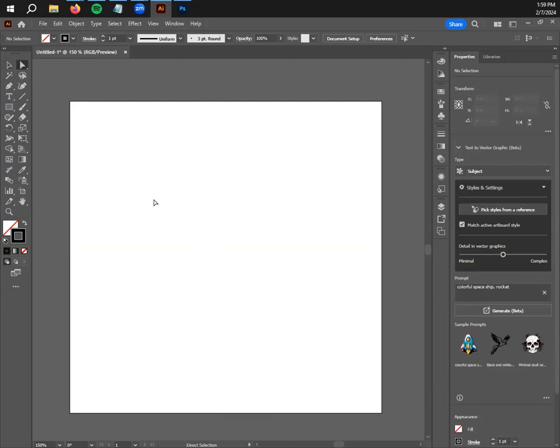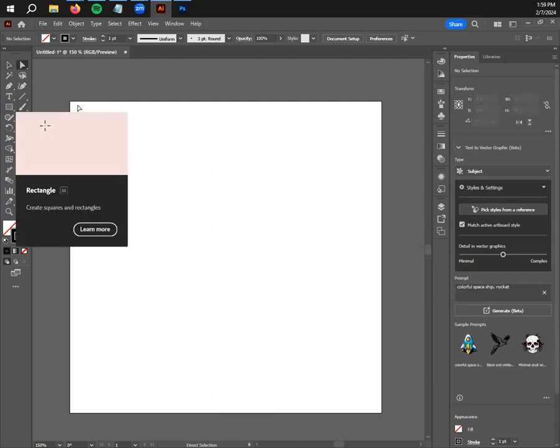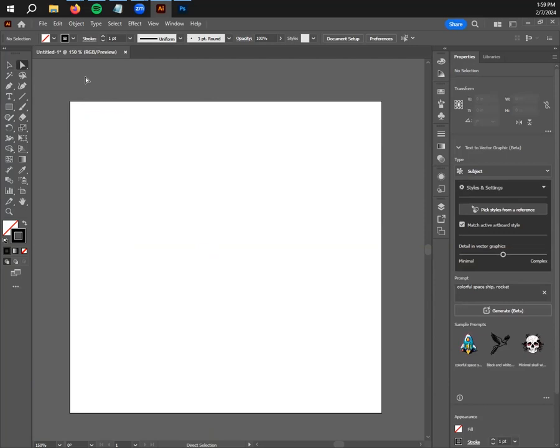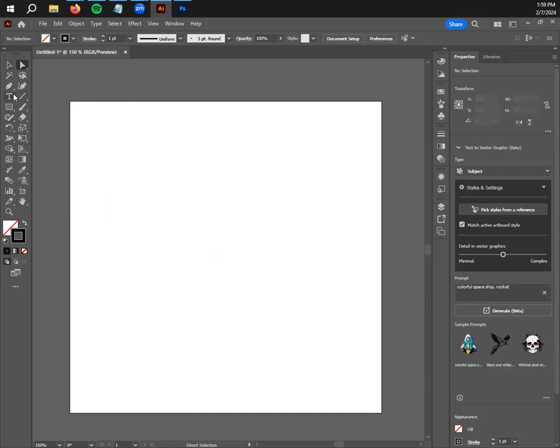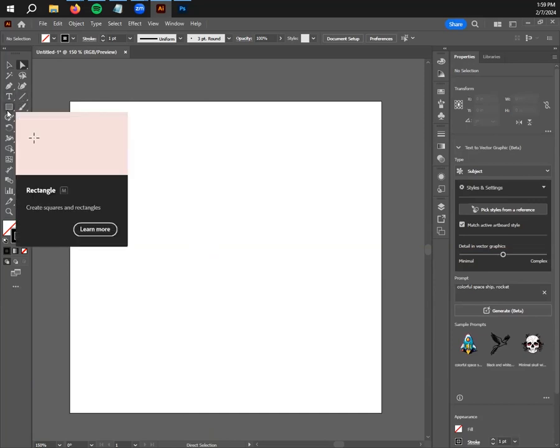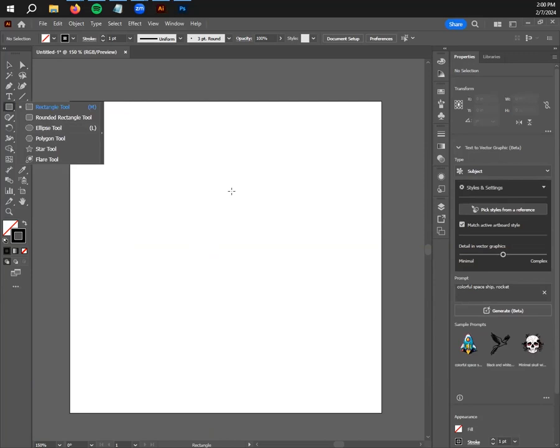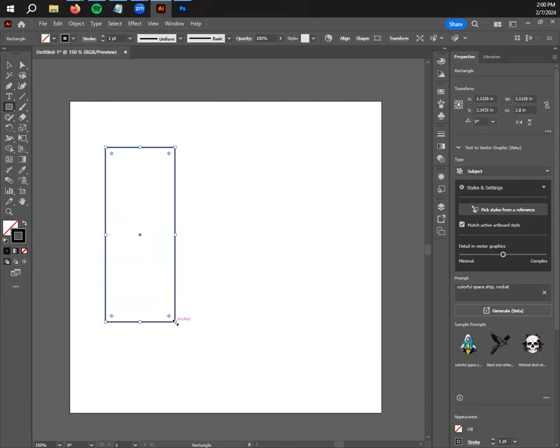The other tools you're going to be using really frequently are the shape tools. Anytime you see, in Adobe Illustrator or in most of the Adobe products, this little corner at the bottom of a tool, if you click and hold on that tool, you will get extra options. So I clicked and held my mouse on the rectangle tool, which gives me access to the rounded rectangle tool, the ellipse tool, which makes ovals and circles, the polygon tool, the star tool, and the flare tool. For the purposes of today, we're going to stick with the rectangle tool, which is M on your keyboard. If you press M, it turns into a little crosshair, and wherever you click and drag is going to create the shape that you have assigned.